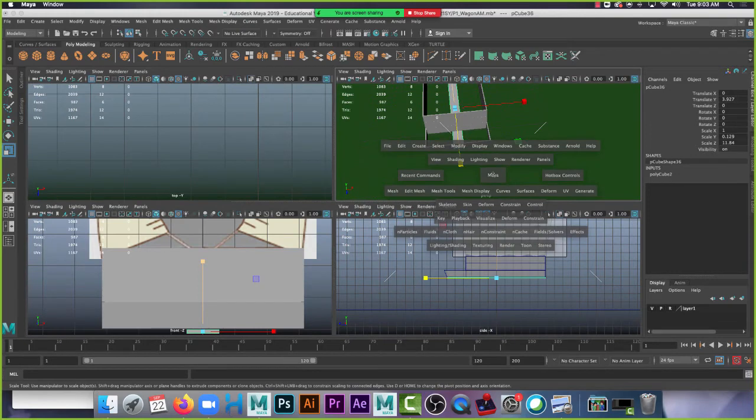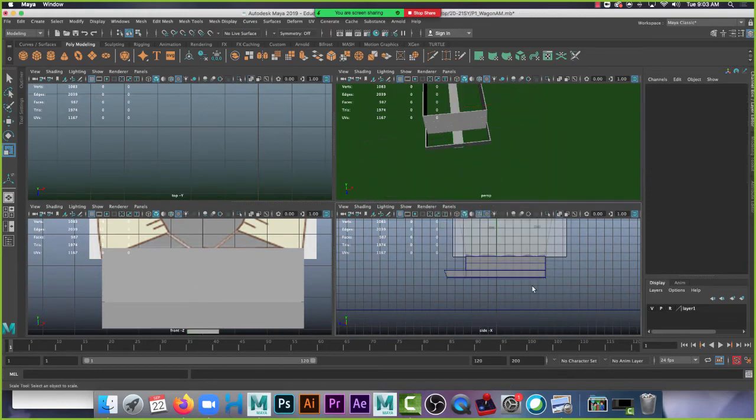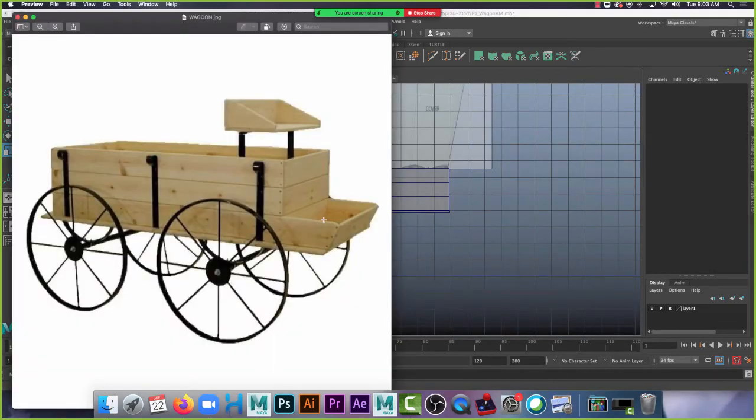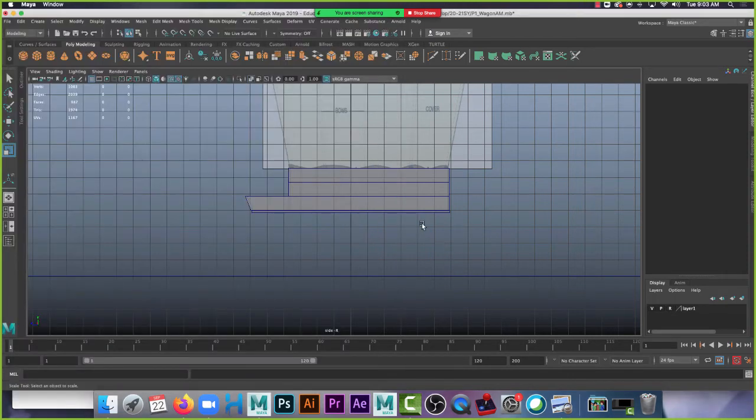So let's look at our reference. So you can see that on the front, it is even with the front. Great. With the back, there's a little bit of lip. In fact, there's a fairly uniform lip that goes around both sides and the back. Okay? So just a little thing to keep track of when you're doing it.